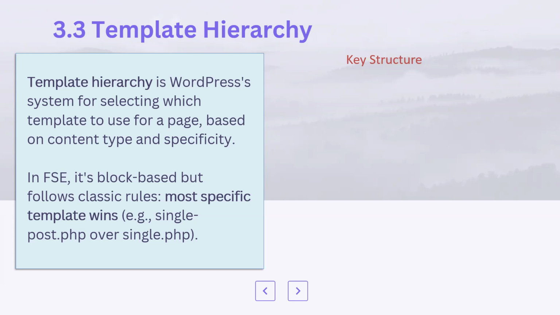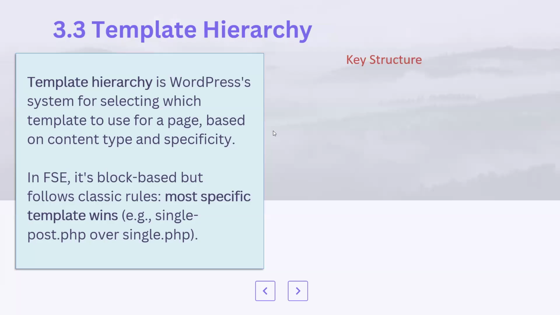What is template hierarchy? Template hierarchy is a WordPress system for selecting which template to use. As you create a page, as you create a post, WordPress has to find a suitable template to render the page, to render the post as it is being displayed to the users.